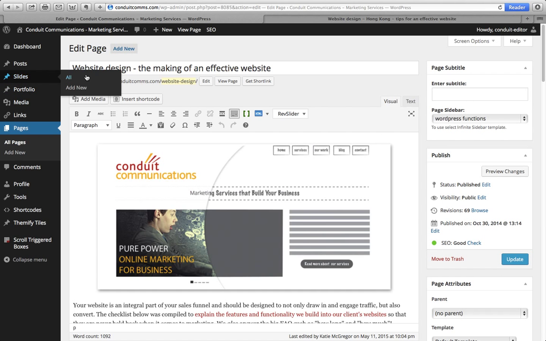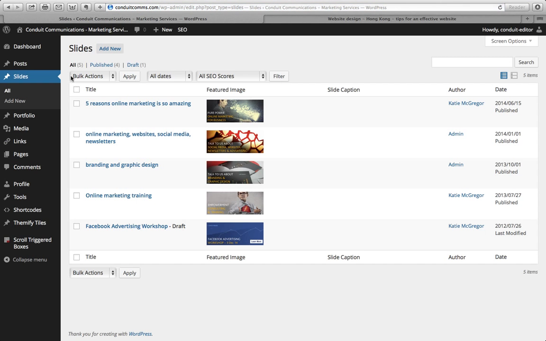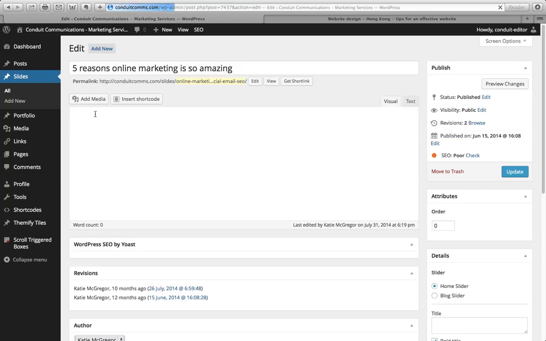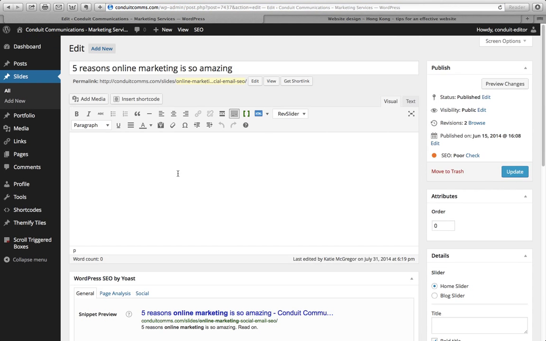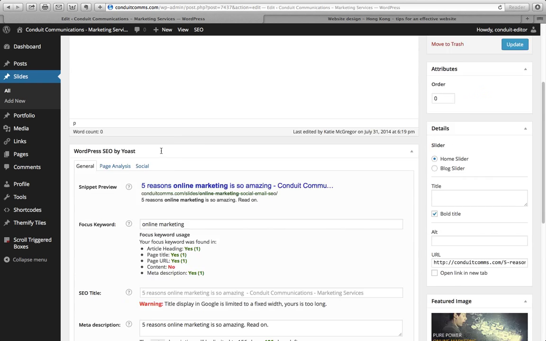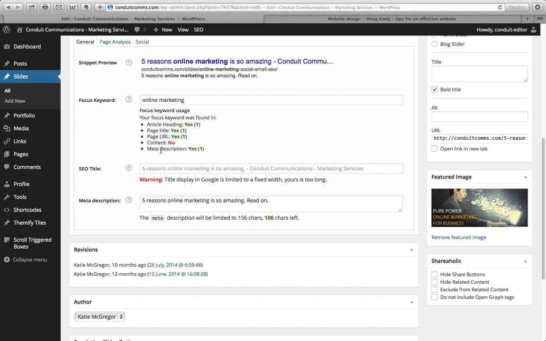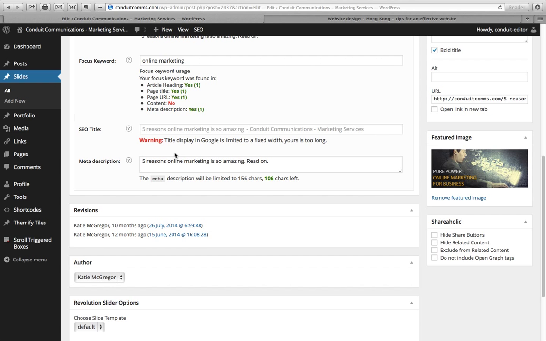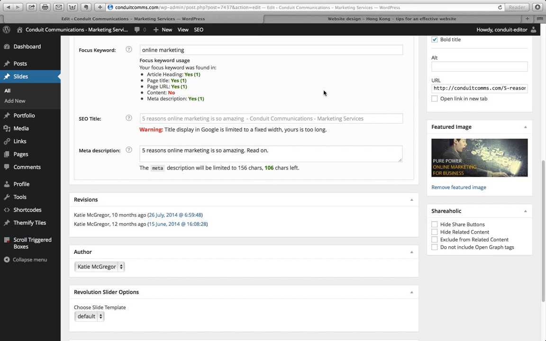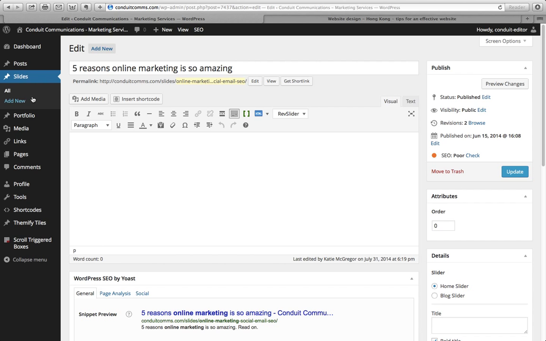And then the slides, I'll just show you that. On the home page, the slides, so there they are, 5 slides. I can add a new one, or I can edit an existing one and maybe change the photo or update the link. And so it's pretty much the same as the other one I showed you. So there's the SEO bit. I actually add the URL there, but it's straightforward enough.